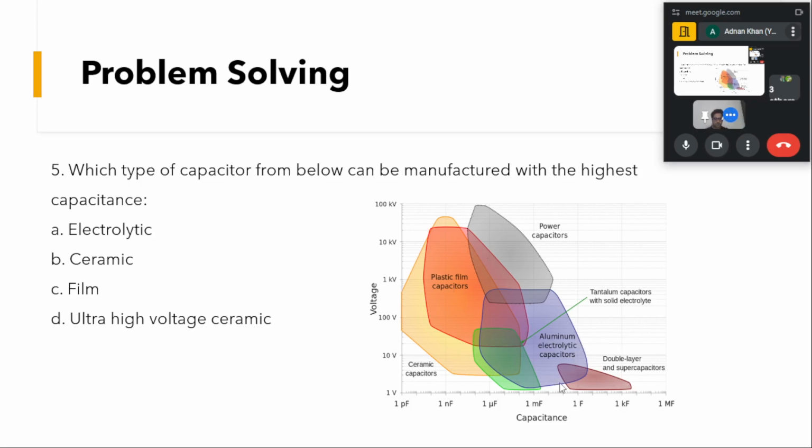If we want high capacitance, we go for the aluminum capacitor, but these are rated for lesser voltages. If you want a lesser capacitance value but higher power, then we can go for film capacitors, which are power capacitors. And if we have lesser capacitance values and voltage levels ranging to the highest voltages, then we can go for ceramic capacitors. So if you want a high capacitance value, we usually go for electrolytic capacitors.